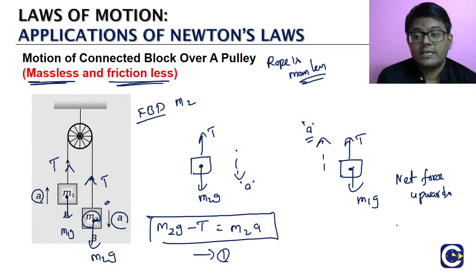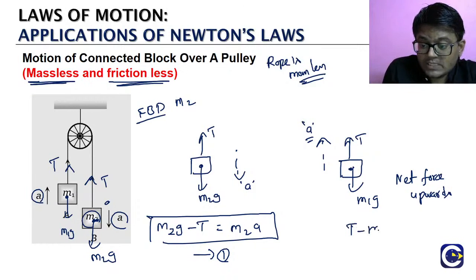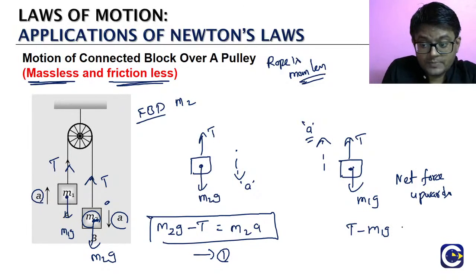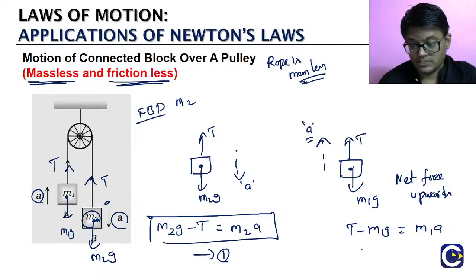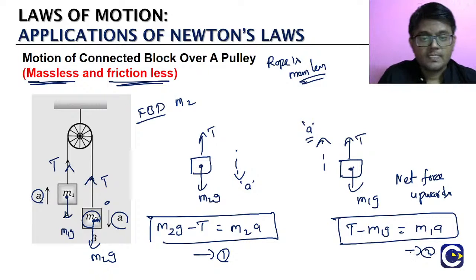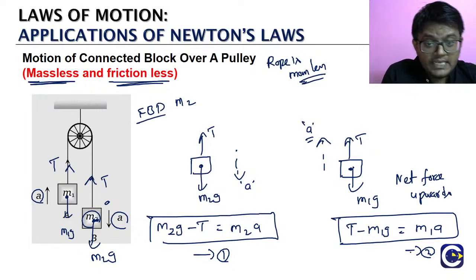Net force upwards and sonanadi upward force minus downward force dana. Upward la enna irukka? Tension. Downward la weight. Upward force minus downward force is equal to what? Mass of that object m1 into adoda acceleration. Okay va? So idu enadi equation 2. Ipo indha rendu equations la irundhu we can find t value நம்ம find out பண்ணலாம். அந்த மாதிரி we can also find the acceleration.